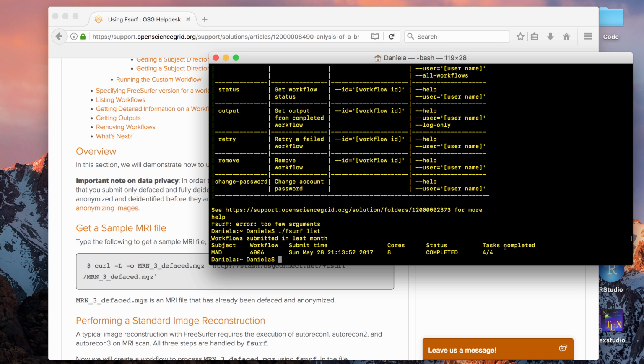I actually don't know what 1, 2, 3, 4 are, but it probably says on the website, and it tells you the status is completed and how many cores were used to run it. It does depend a little bit on how long it takes. It still takes about, I guess, a day to finish. So it is kind of similar to running it locally on your computer, but obviously the advantage is you can run several workflows at a time because you're not using your own computing power.